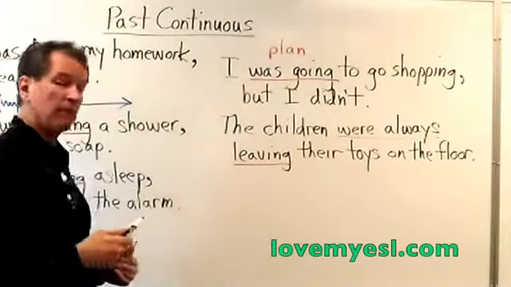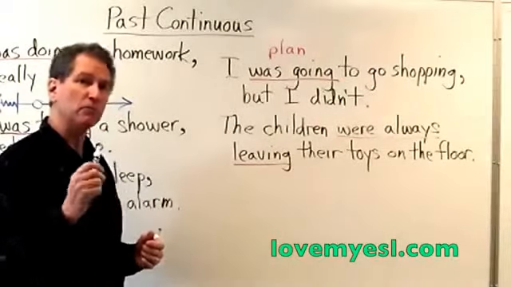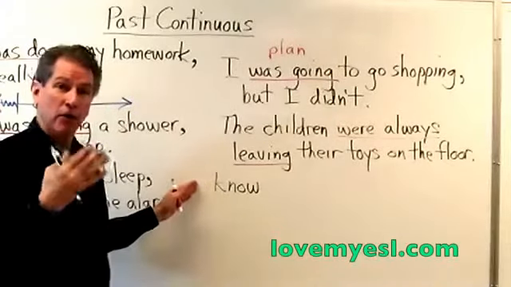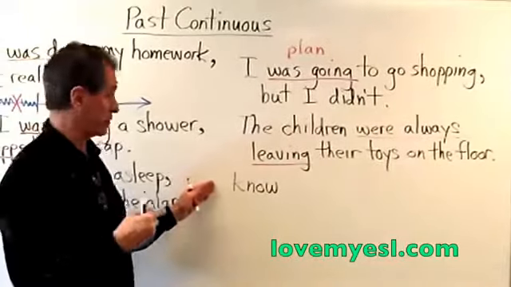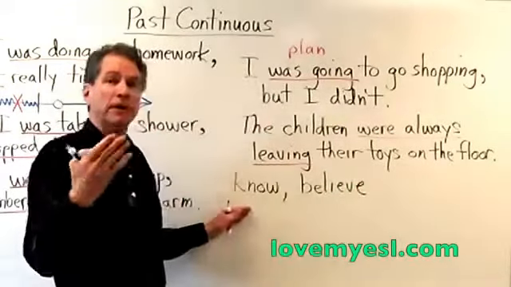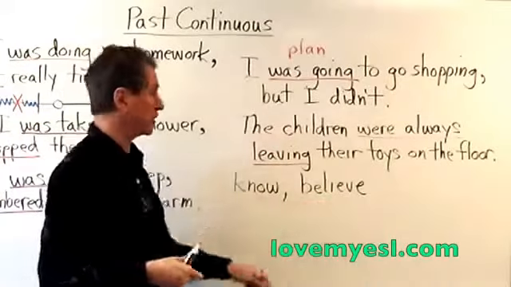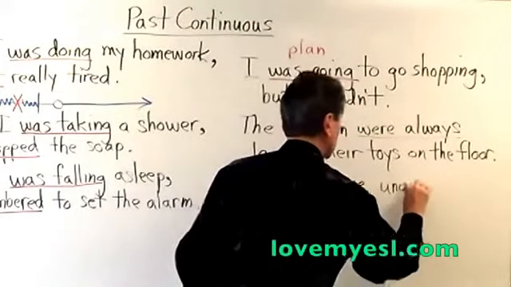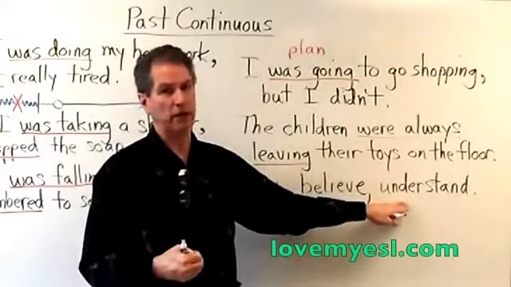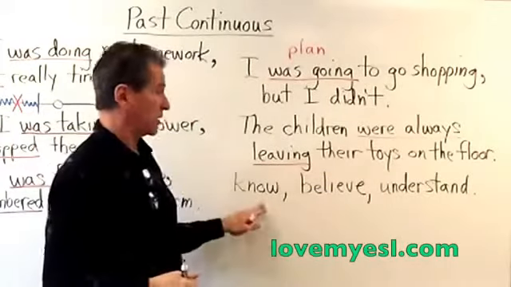There is one last thing. With some verbs you cannot use the past continuous. These are non-action verbs, and the three verbs that students most often get wrong are 'know,' 'believe,' and 'understand.' Don't say 'I am knowing the answer' — say 'I know the answer,' or in the past, 'I knew the answer.' Don't say 'I am believing you' or 'I was believing her' — say 'I believe you' and 'I believed her.' Don't say 'I am understanding you' — say 'I understand you' or 'I understood you' in the past tense. Do not put -ING on the end of these verbs.